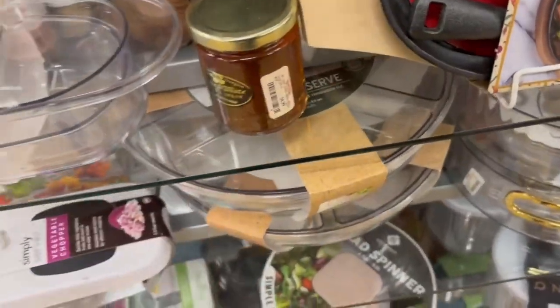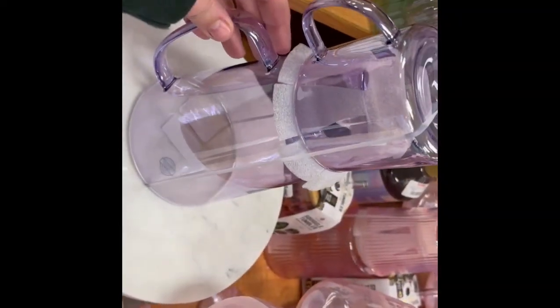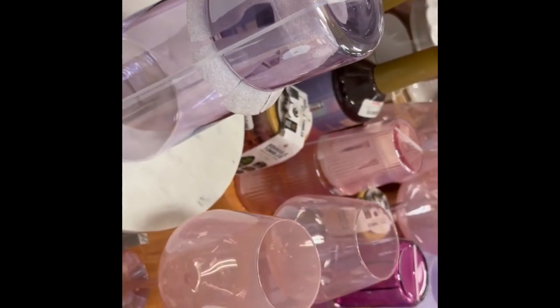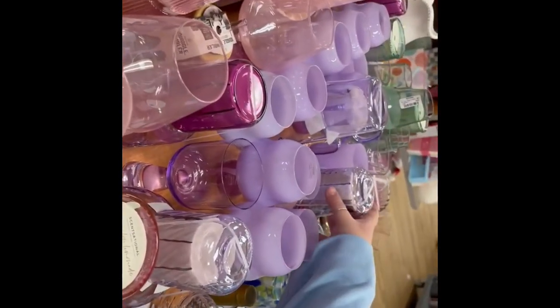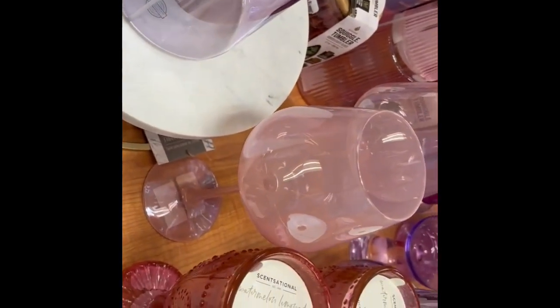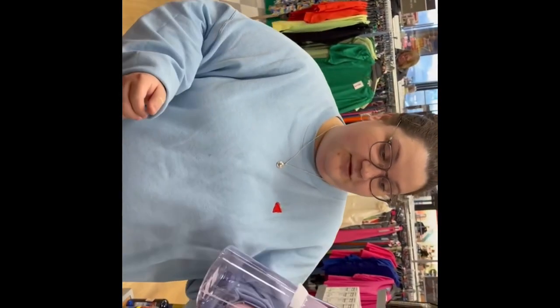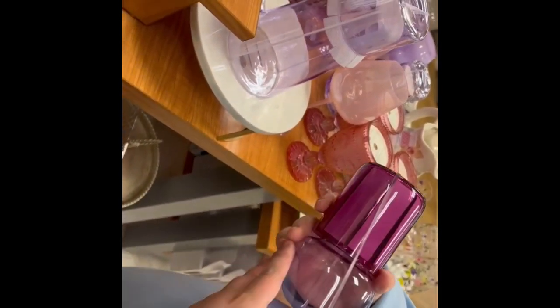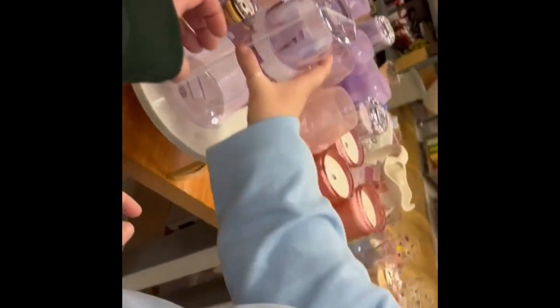We put it back, but we still got the small one. Then the next aisle over had the cutest thing — I ended up buying it to give to Joanna as a gift, and she knows because she was there. They had so many cute glasses and different decanters; I just couldn't leave it. It's a little fragile, which makes me nervous, but it's going to look so cute in a guest room one day. Joanna had originally put it down thinking we wouldn't get it, but I couldn't just leave it — look at how happy she was. We talked about it and did end up getting it.